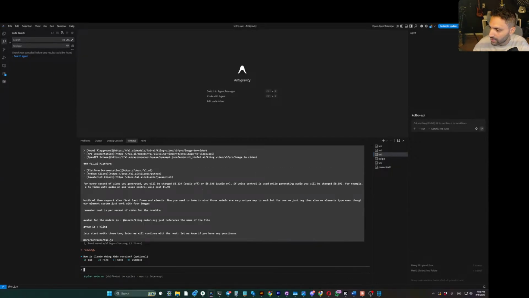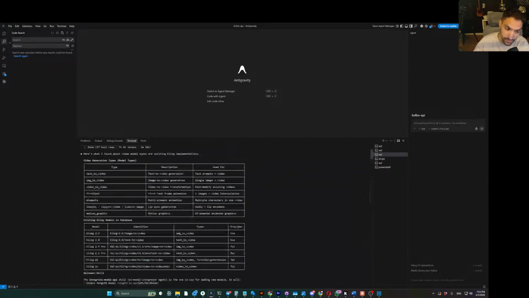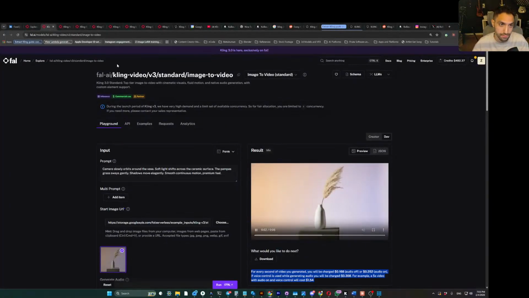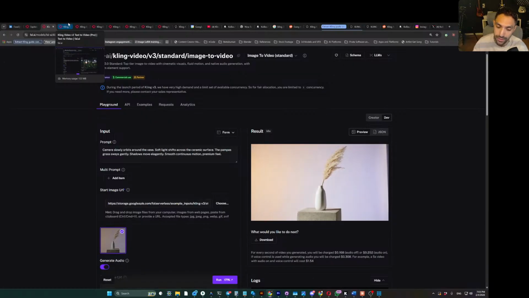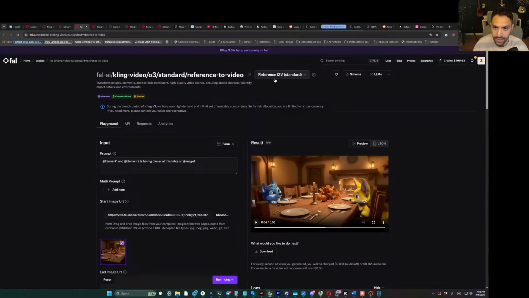Okay, so now what's going on is that Claude Code takes all of that context I just wrote, and that's only for 2 models. I want to make sure it's doing it right, and then it will be very easy to do it with the rest. Then we have text to video models, which are kind of easier, and then the more complicated ones, video to video, edit video, and so on.